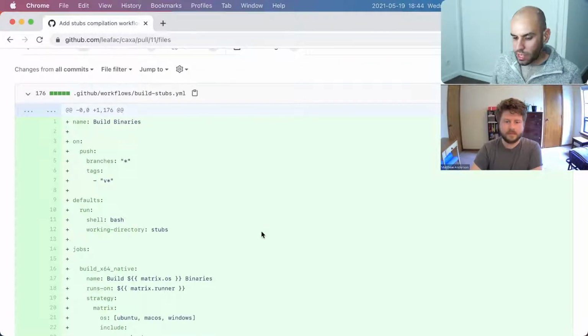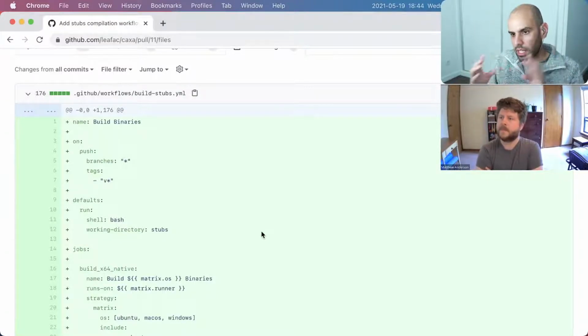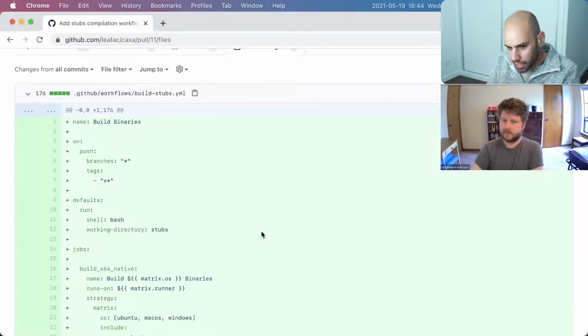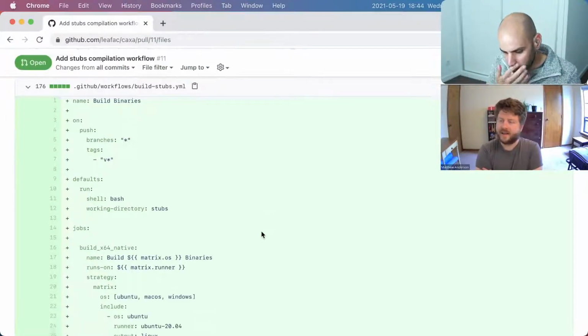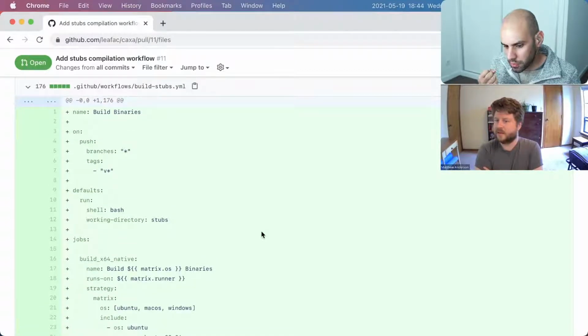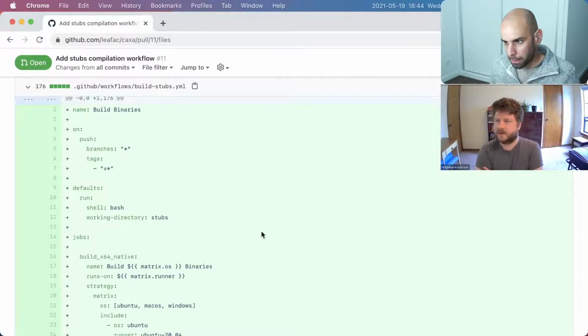So what you have in this pull request, as far as I understand, is just the building of the binaries, not the installation of the stubs, and then selecting the right stubs for your platform. All that story needs to be developed, but it's not in this pull request, right? Yeah. And you're lifting this from Dungeon Revealer, right? Yes, which I wrote as well, but I just took that as a template.